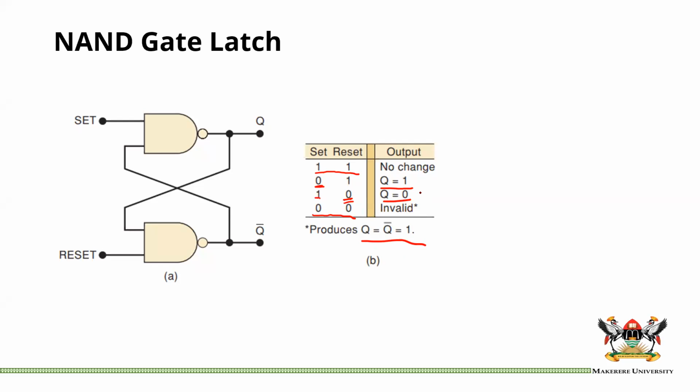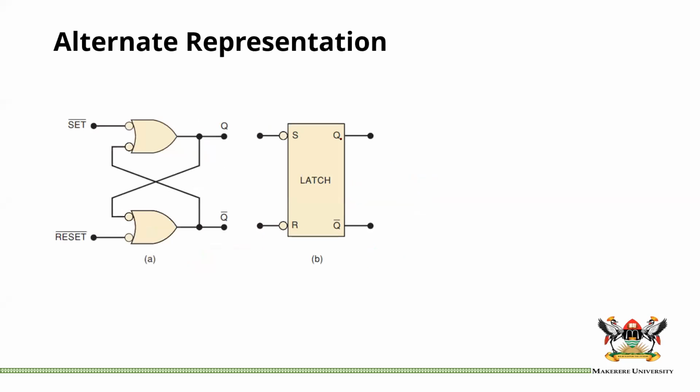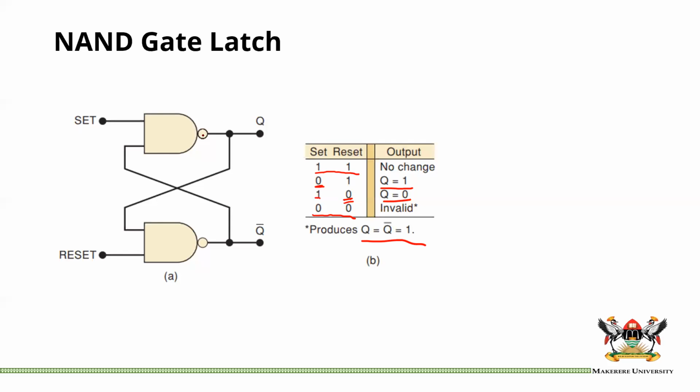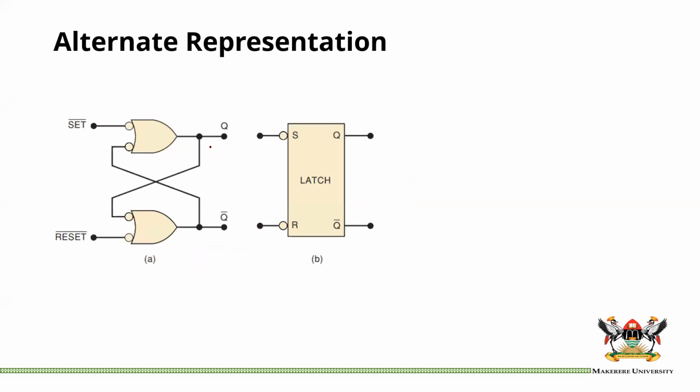Great. Yeah, so that is where we were. We looked at an alternate representation, because we already know that these are active low anyway, but if we use alternate gates, we saw that we end up with this, and you can draw your latch symbol like that, where the bubbles mean that these inputs are active low, and the outputs are whatever they are. They are not really active low. It depends on what is connected beyond that.